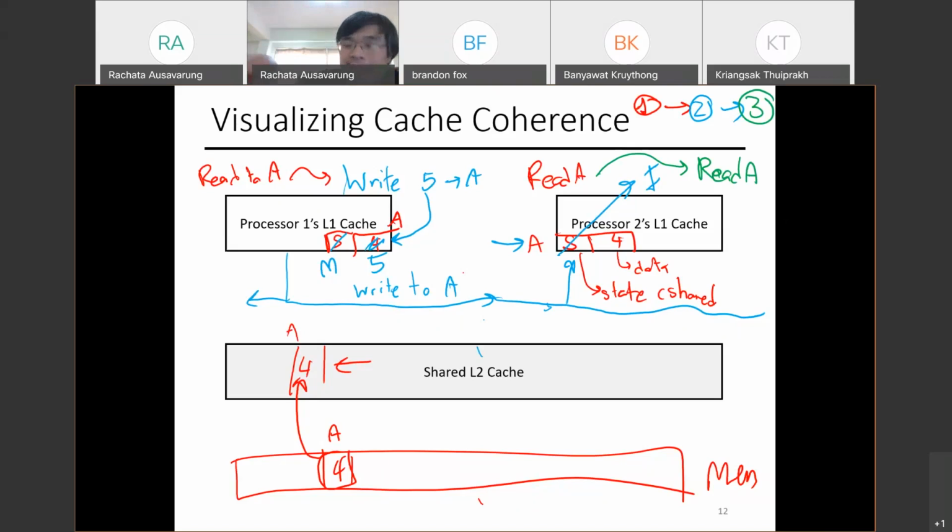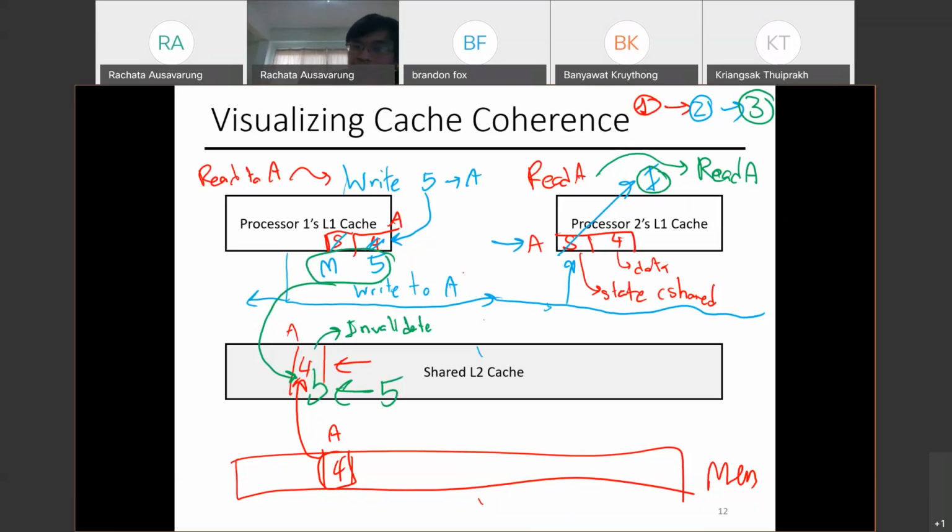So now you read A. You look at this and, okay, it's invalid. I don't have the current copy of the cache. What does it mean? It's a read miss. It's a read miss because my private cache, even though I have a cache block here, is invalid. I cannot use it. I'm going to go search here. This is also invalid, right? Because you don't have the most updated copy, it means that now the copy right here has to write the value, correct it to 5.